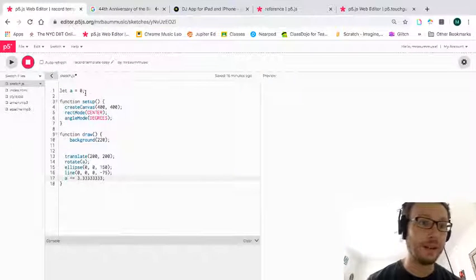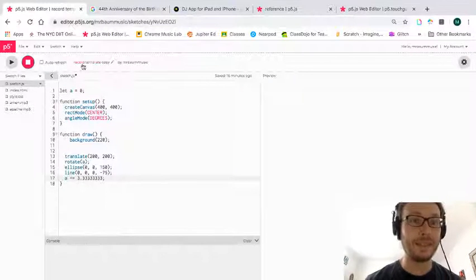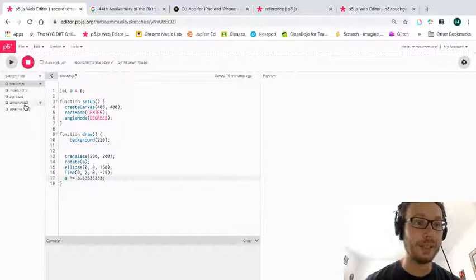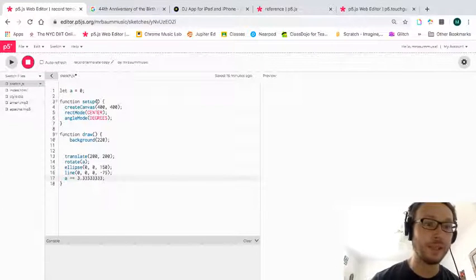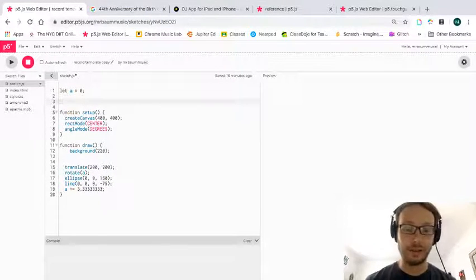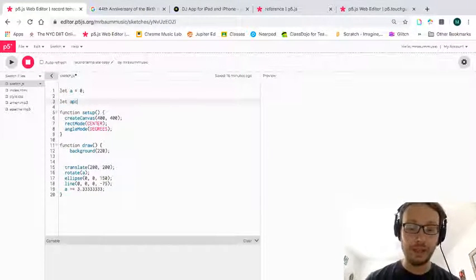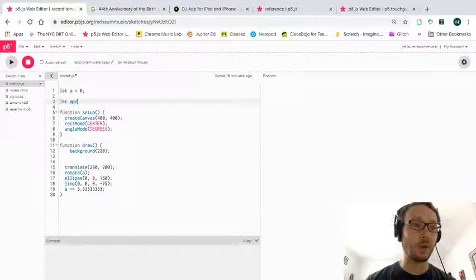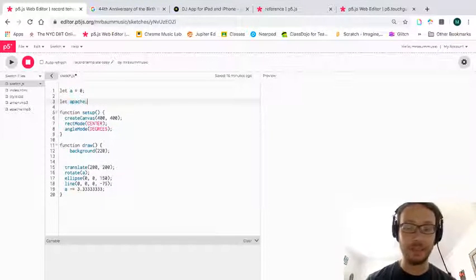All right. So now I'm going to post this template here. So this record template is the one we're going to use. I have two different sounds in there. So I'm going to go with Apache, a famous breakbeat. Not quite as famous as the Amen, but definitely up there.